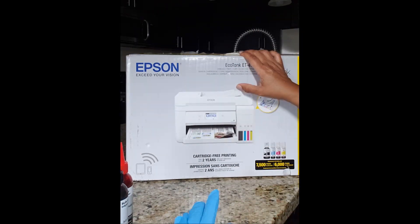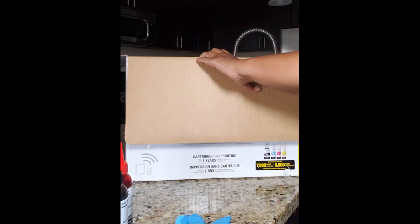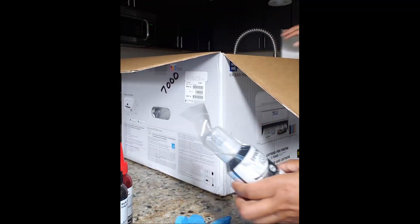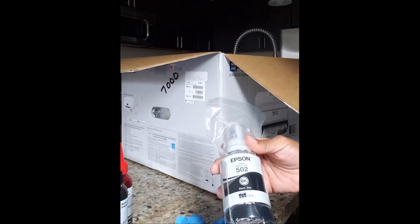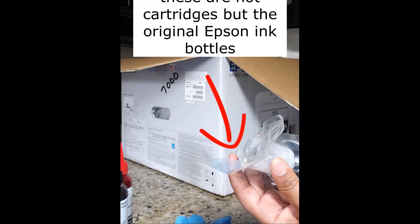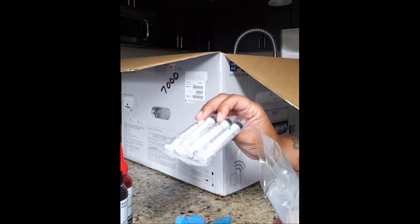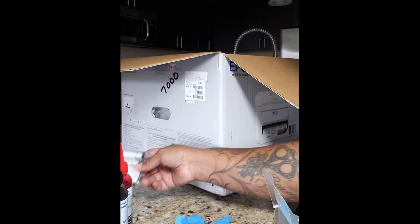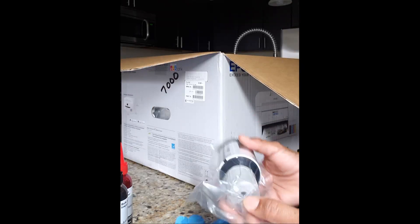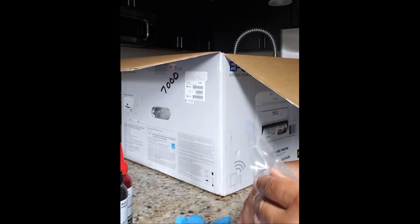The printer came from Office Depot and you are now going to enjoy the unboxing with me. What I'm going to do is take and remove the ink from the Epson cartridges, put the Printer's Jack ink into the Epson cartridges, and use that. The Printer's Jack ink did come with syringes, however I really don't want to be too bothered with that. A number of people have just used the ink bottles directly since the EcoTank is actually made for these bottles, which makes it a lot easier.